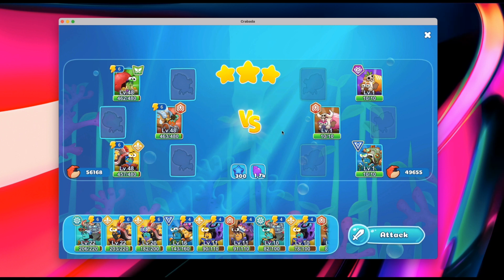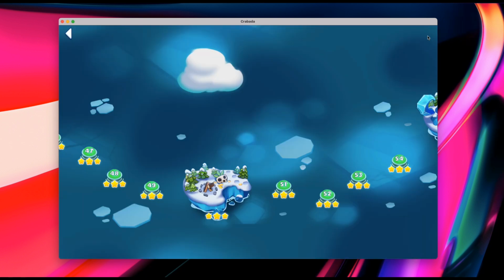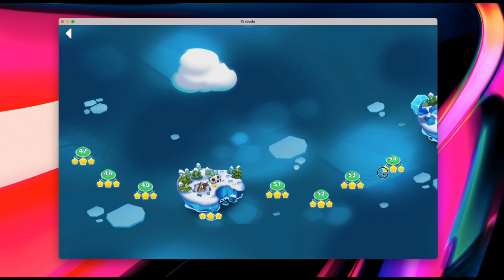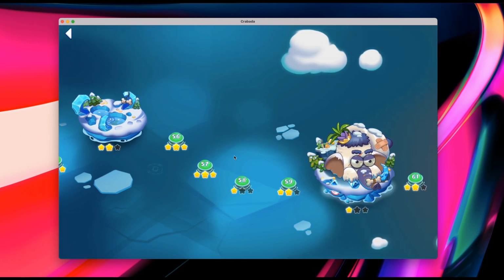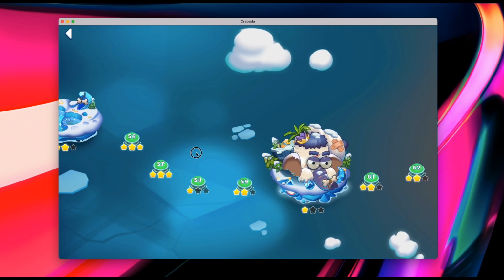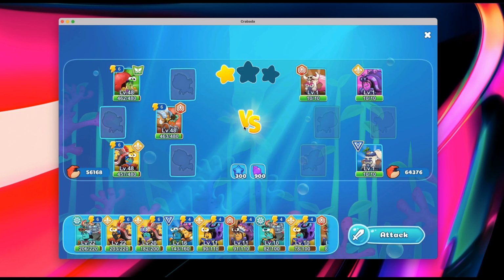Obviously now it's a lot easier for me because I've got much higher crabs, which is why I managed to get 3 stars. But as you progress, you get your crabs higher, and it becomes easier to go back and complete all the 3 stars. Level 58 took me a long time to do. A long time, when I say it's probably at least a week, and that was because of this guy.